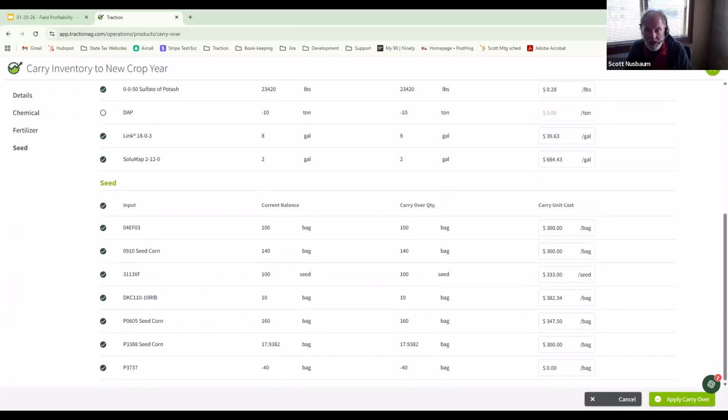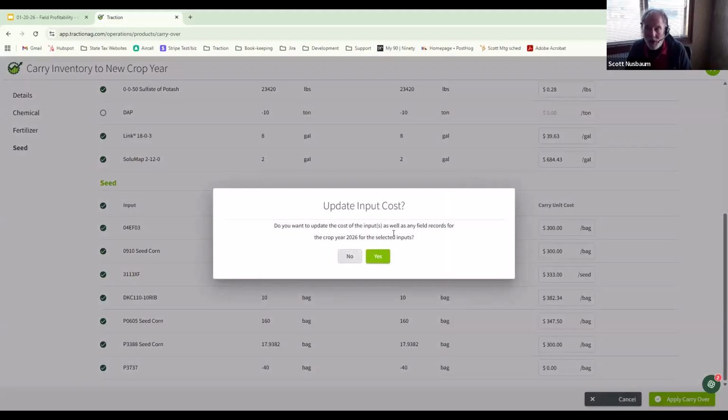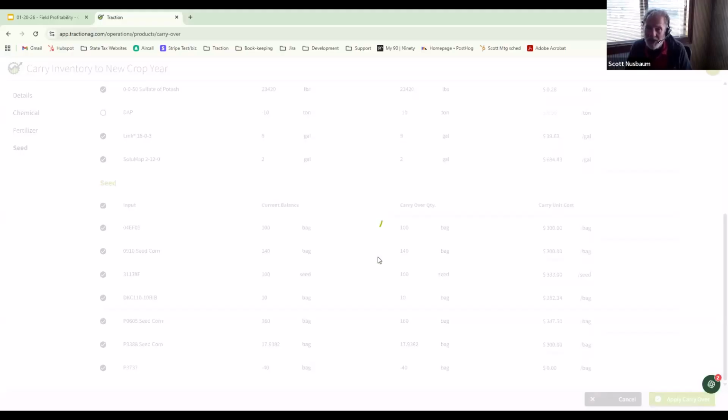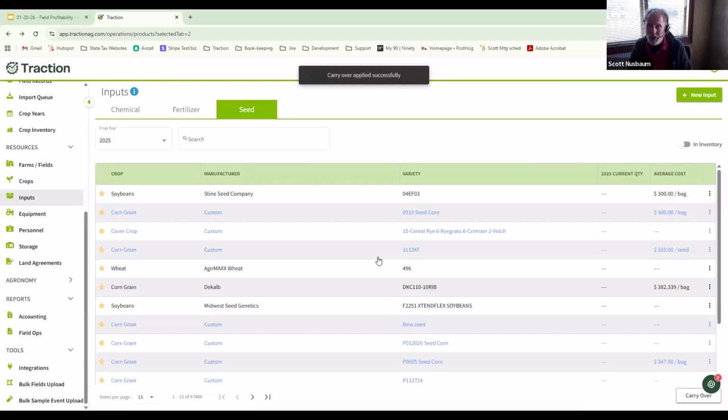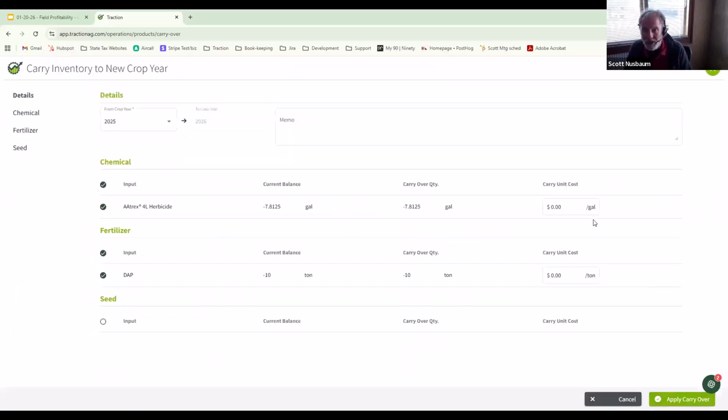You can pick and choose. And when I do the apply to carryover, it's just going to warn me: do I want to update input cost? I'm going to say yes. What this is going to do is take the cost that I had last year and average that over into 2026, just like I bought it at that cost into 2026. I should have shown you, I went too fast, but that carryover screen's unit cost is going to show the default as the average that you bought it for. If that cost is all mucked up, you can change it here. And that's going to be the cost, just like I bought those at 300 and 400, the cost that goes into the new year.